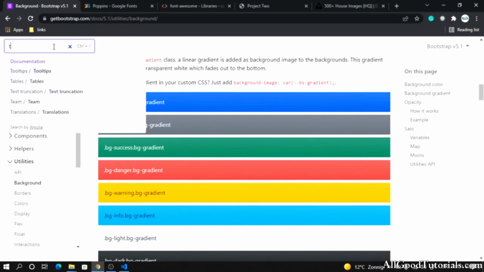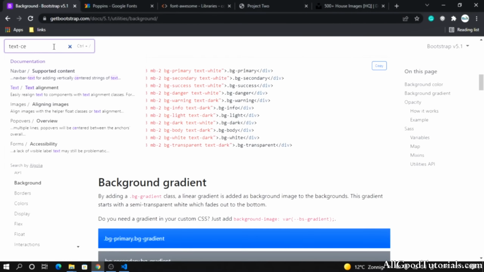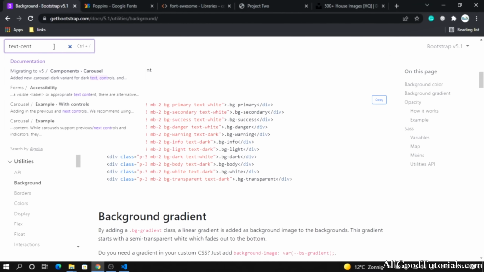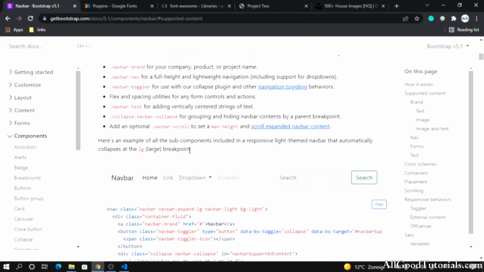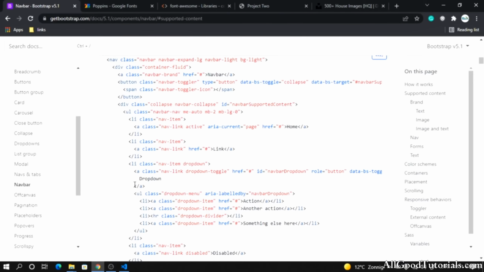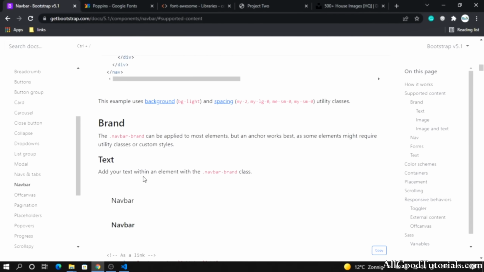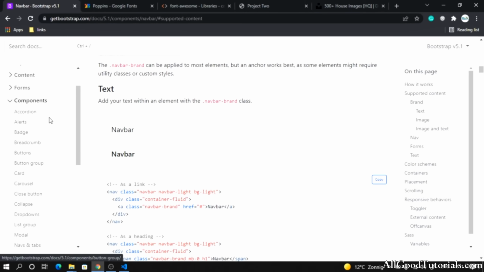Same way, text center means bring everything to the center, which is in the container. So wherever we use the text center class, it will bring things to the center. And then of course we have MX auto margin.